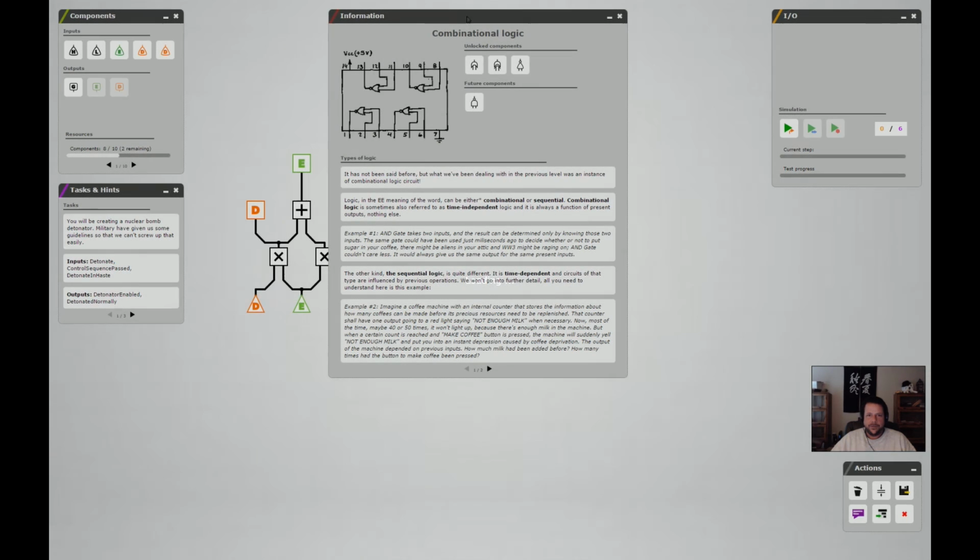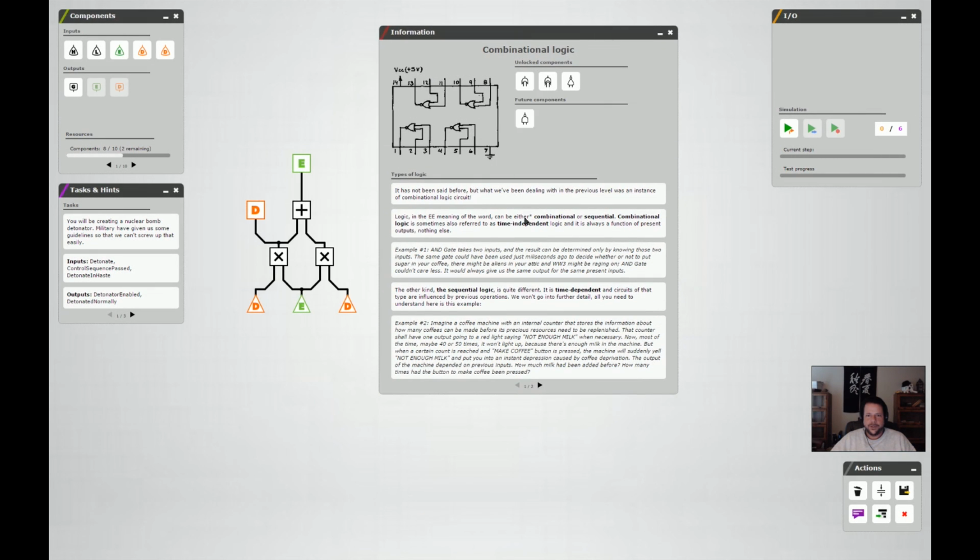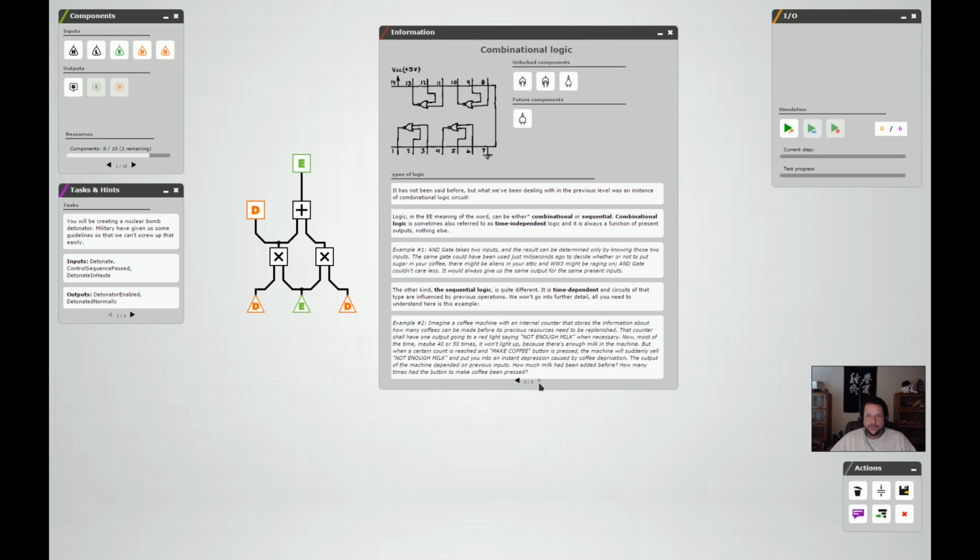Combinatorial logic, which, to be honest with you, I couldn't give you a combination of logic. I'm not sure that I could give you an explanation of what that means. What does it mean? In logic, in the EE meaning of the word, electrical engineering meaning of the word, can be either combinational or sequential. Combinational logic is sometimes referred to as time-independent logic, and is always a function of present outputs, nothing else. Well, that makes sense. So sequential would be based on a timing mechanism or something.